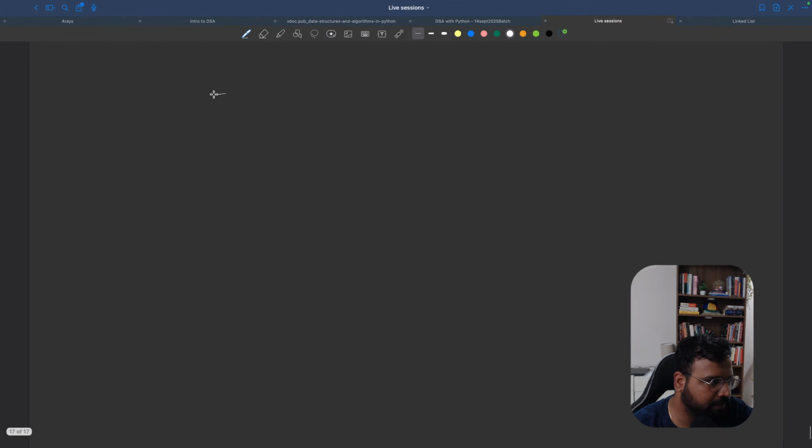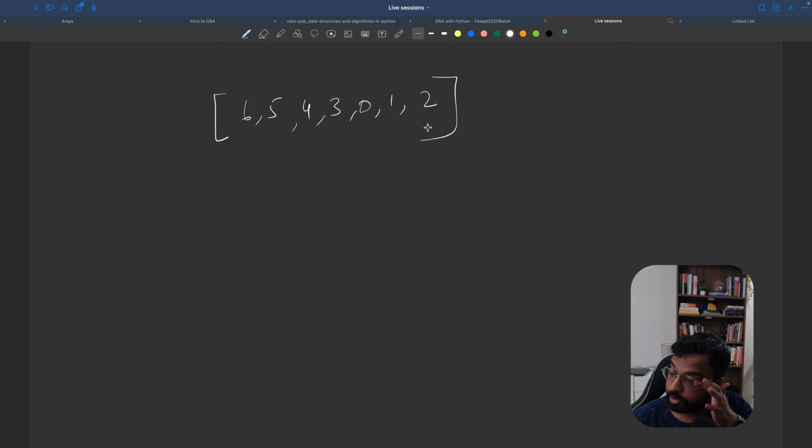Suppose we are having this rotated sorted array which is 0, 1, 2, and then we are having 3, 4, 5, and 6. It's like you have rolled them, and every element has gone from here to here. Guys, are you able to visualize what is a rotated sorted array? Now, one thing is there in this rotated sorted array, that there will be two halves.